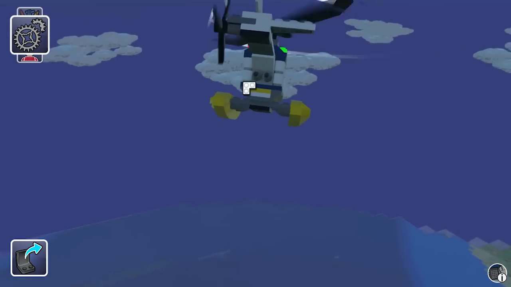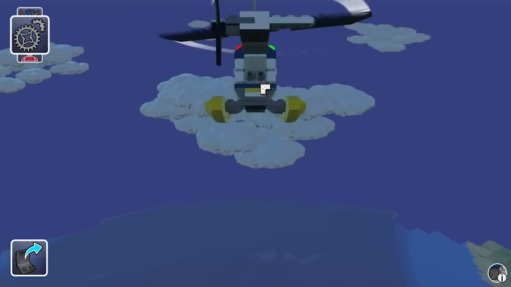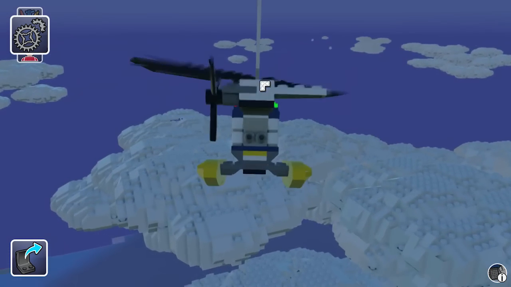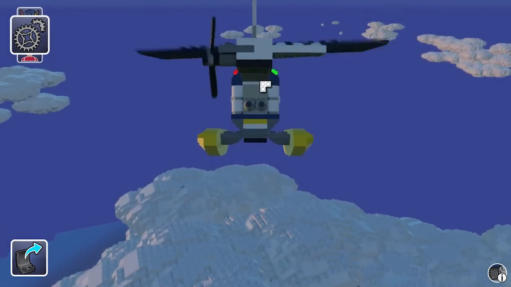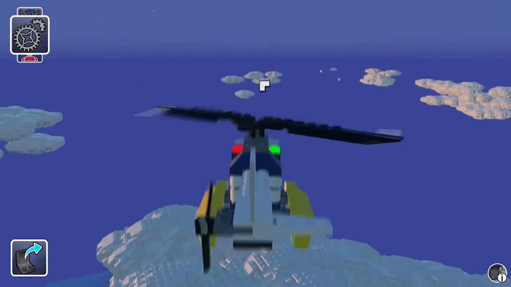Dude, how cool is this? You can make a house in the clouds. How freaking sweet is that? Oh my god. Why does this move up and down so violently and go forward so slowly? Oh, there we are. How high can you go?